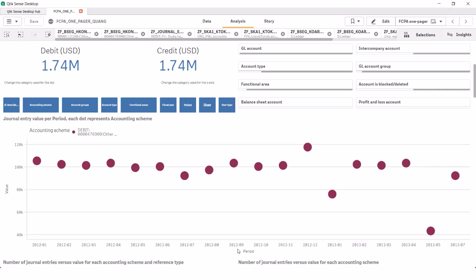But you might not want to go straight into the accounting scheme. Maybe what you want to do is just see what is manual and what the patterns of manual are, who's posting manual. If you click on the user button, you're going to see who's posting the manual things, when they are posting them, and which ones have got the highest value.